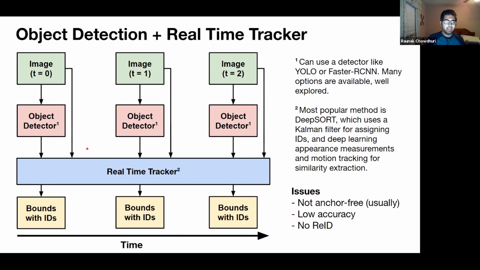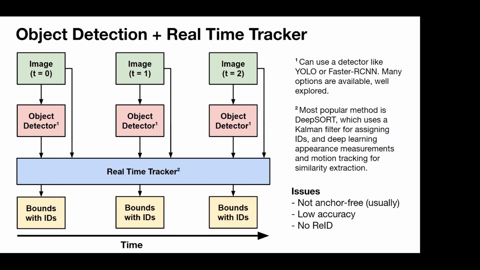This information about where the race car positions are is then aggregated through something called a real-time tracker. This real-time tracker is looking at the positions of the cars in the image, and over time it looks at how it can associate various boxes to each other to form a trajectory. I can go into more technical detail if you're interested, but the main features it uses are: how close is this box to the box that was in the previous frame? If it's really close, then it's probably the same object. And also, what are the visual features of the object across these two frames?